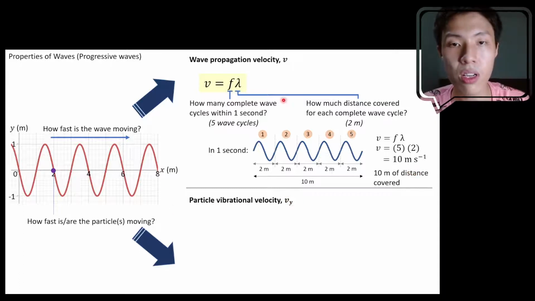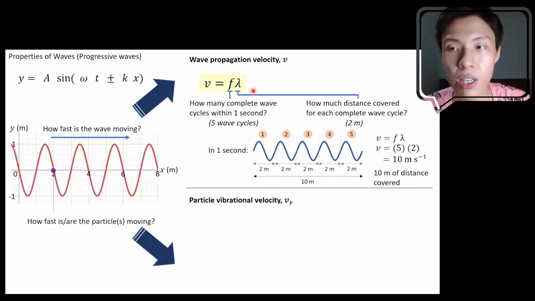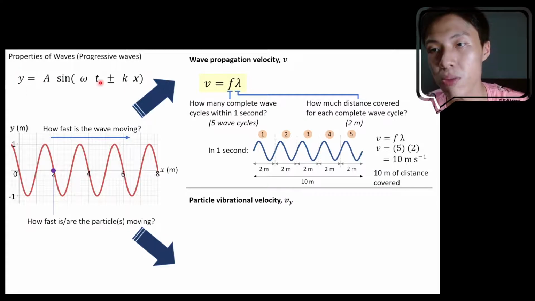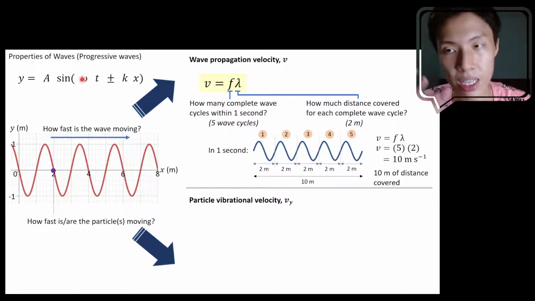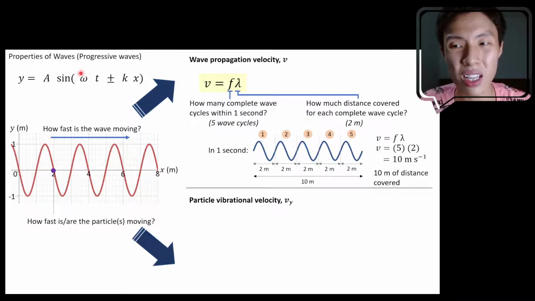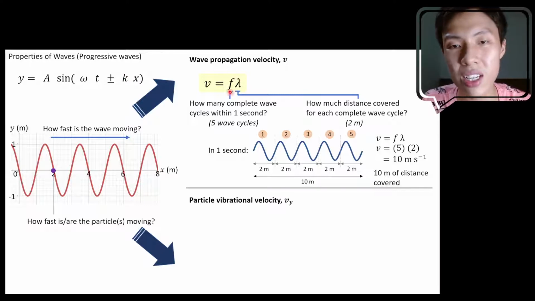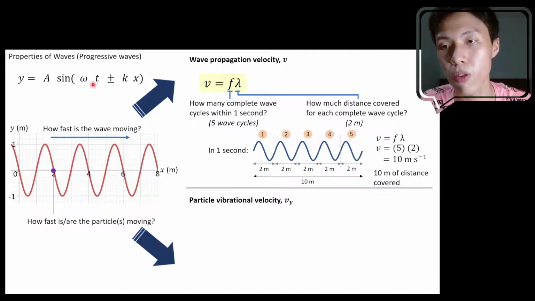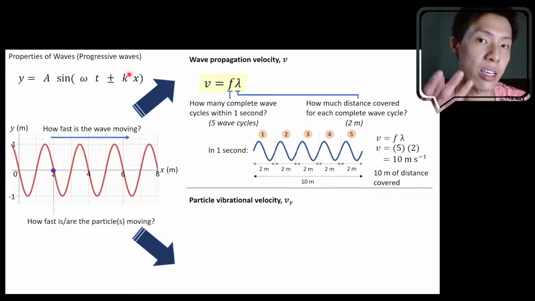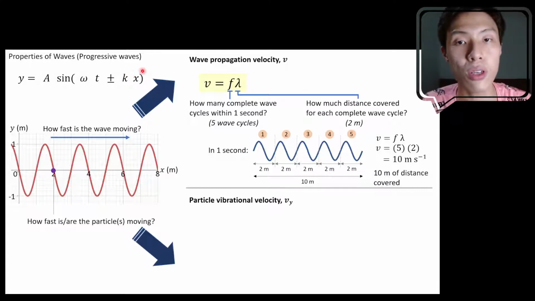Next, we move on to talk about another equation that we can use to get wave propagation velocity. How do we do that? We know that our equation for displacement usually expresses the time parameter in terms of omega and the space parameter in terms of wave number. So if omega and k are the usual parameters, then it's less convenient to use f and lambda. If you re-express this equation in terms of omega and wave number, then the equation can be more useful. So let's try to do that.